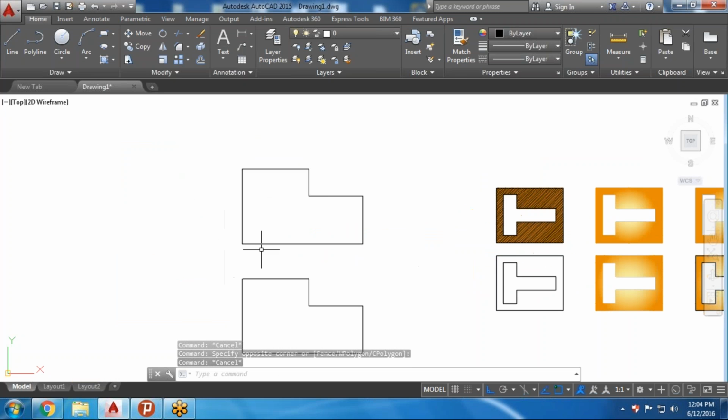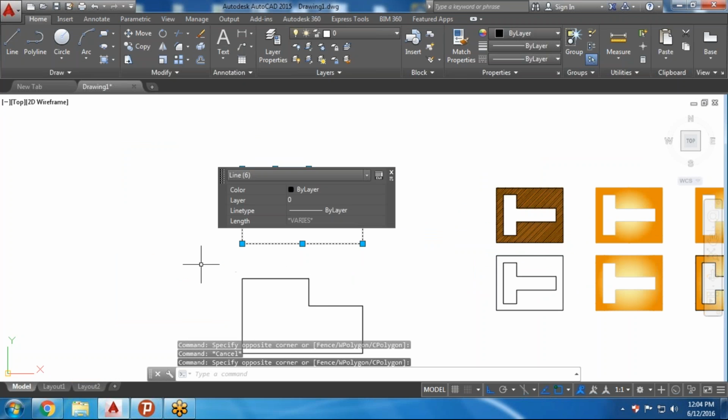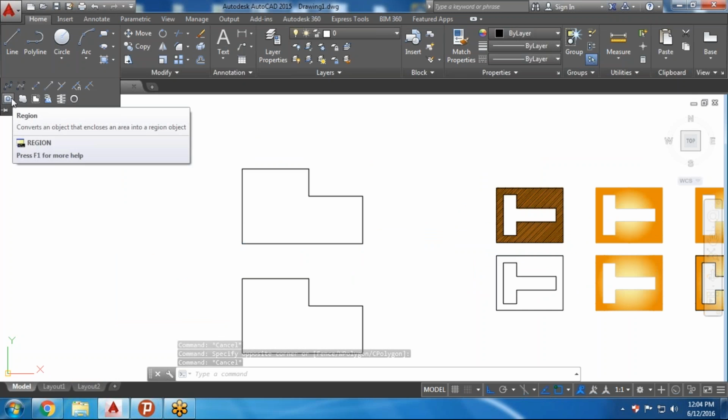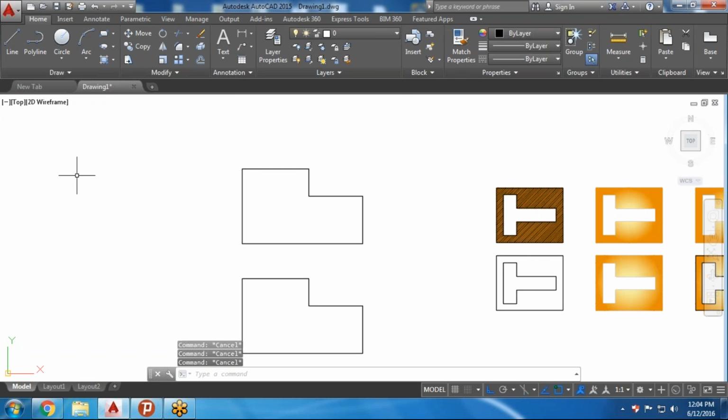But now you can see there, this is a 6 segment line, and the next feature I am going to use is the region command. REG is the shortkey of region. REG for region.